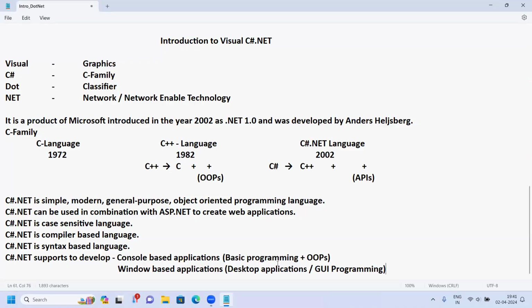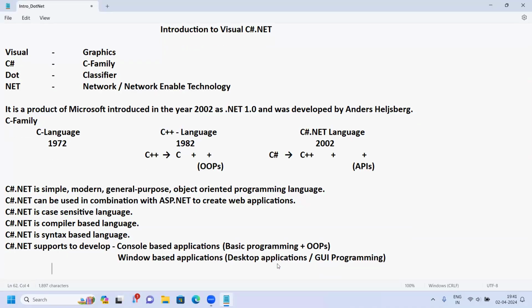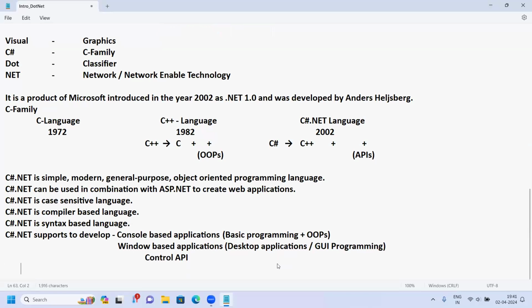Another thing you learn is window-based applications, which are described in two ways. One is called control API. Second, they call drawing API. Control API, drawing API.